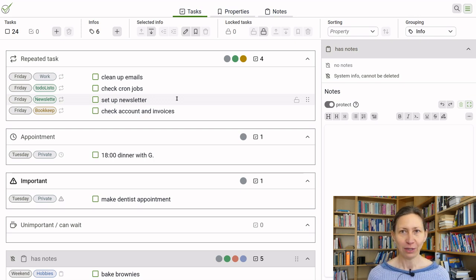Of course, all of this only works if you put those properties on your tasks. And this process by itself, it seems like, oh, it's extra work, I have to put those tags on. But that also helps you right away, when you put a new task on your list, to think about why. Why do I put that in there, and when can I do it?